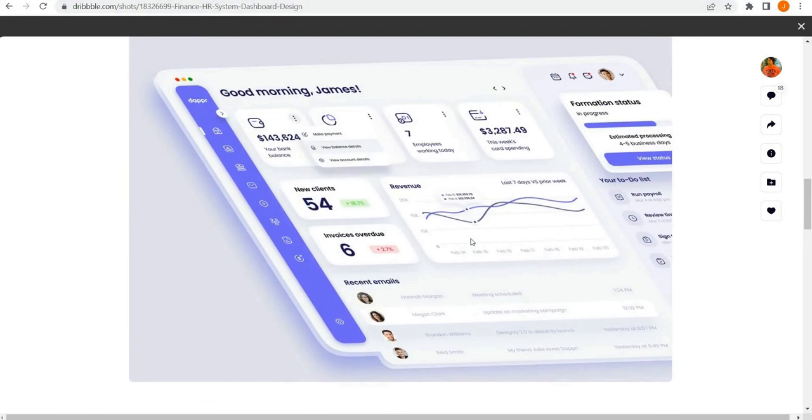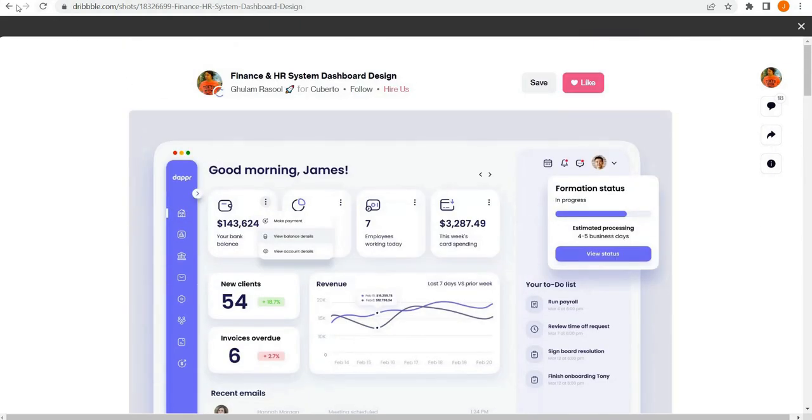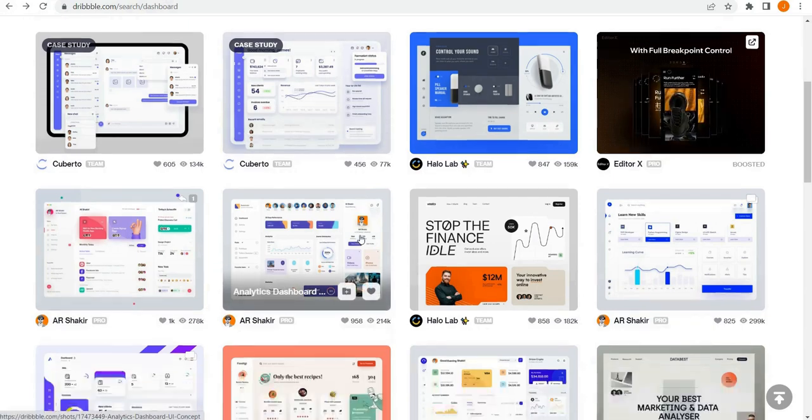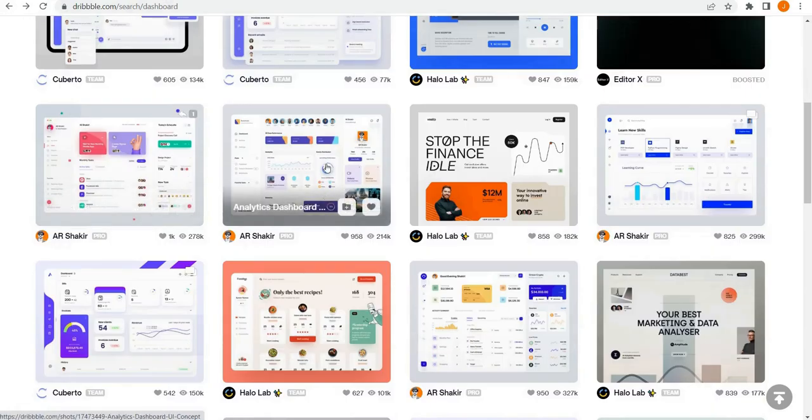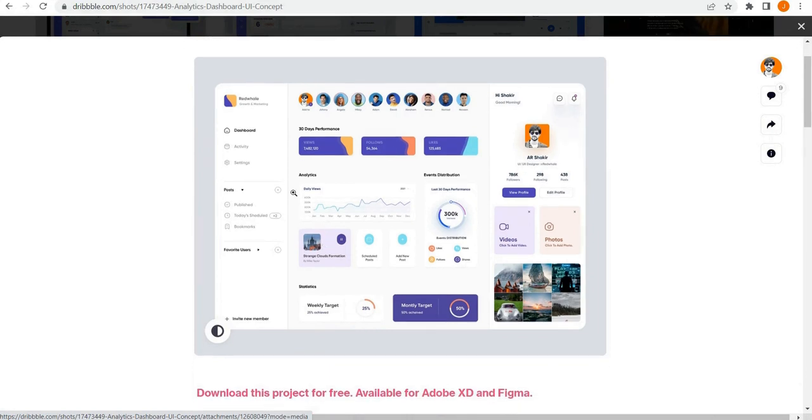And usually when I've gone on something like Pinterest or Dribbble, I'll have a look around. There might be a few more good examples of dashboards here. Again, I like the navigation pane on the left. I like the plus option for more at the bottom left of the screen. I could look to replicate that, and so on.